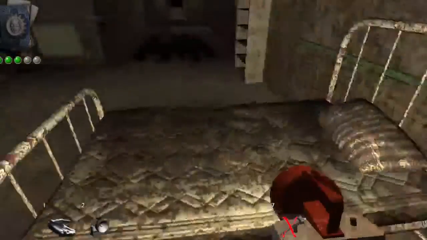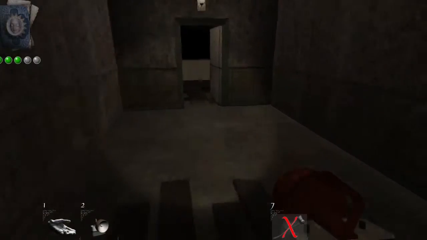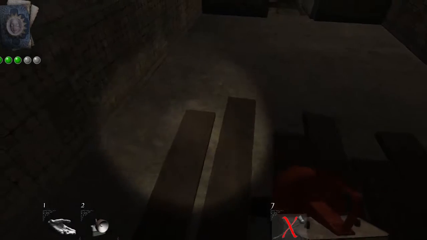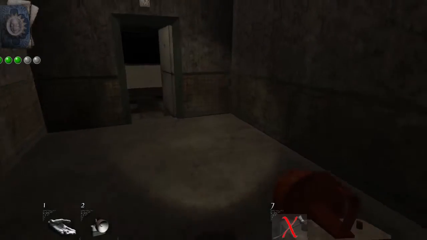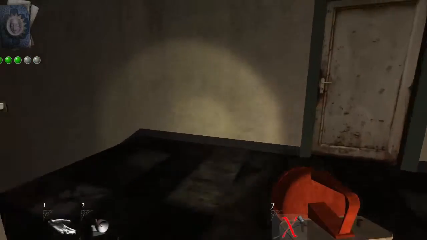Am I supposed to find the other pages in this room? Because it says there's two more pages. Screw you then. What's down there? I feel like the other pages are down there. I think Satan's down there. Knowing that there's two pentacles on the wall in that other room. Oh, there's only one. Satan probably is down there.